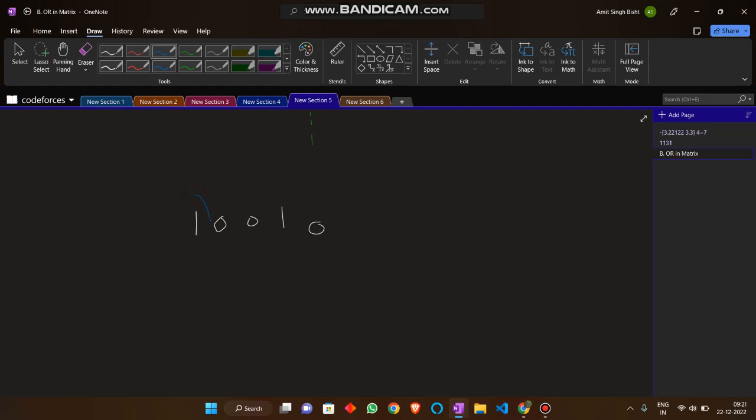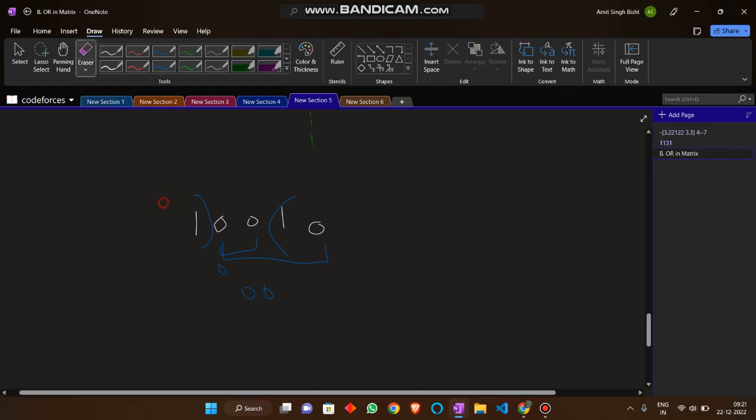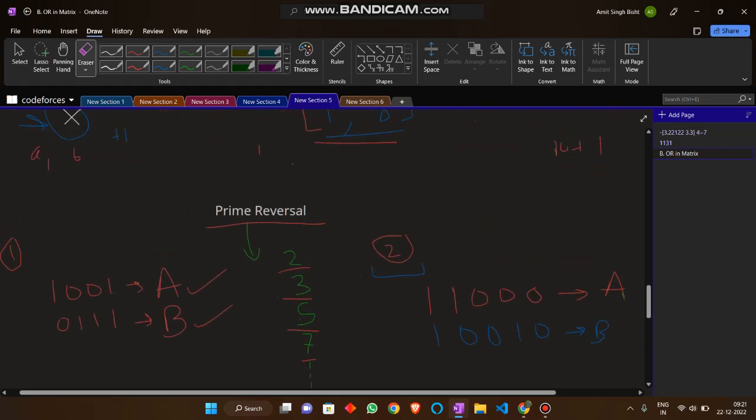Let's imagine we delete one character from the front. The remaining string is a substring. And when we delete one from the front and one from the back, the remaining two characters, 0 and 0, are also a substring. So this is how we form a substring. I think the substring idea should be clear. Let's quickly erase this and move on to the problem.